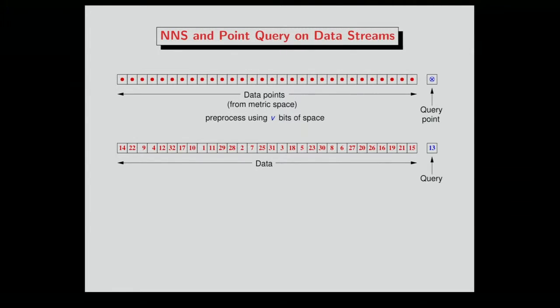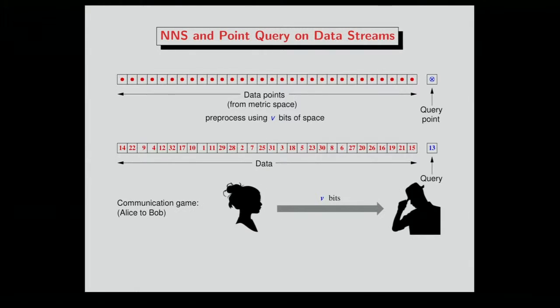Now, if I can solve nearest neighbor, then in particular, I should be able to tell you whether the given query point actually occurs in the set of numbers that I saw before. So I have a set of numbers that I see as a stream. I have to pre-process it and remember something about it so that I can answer whether any given number appeared in the stream or not. For fairly simple information theoretic reasons, this should be very hard to do.